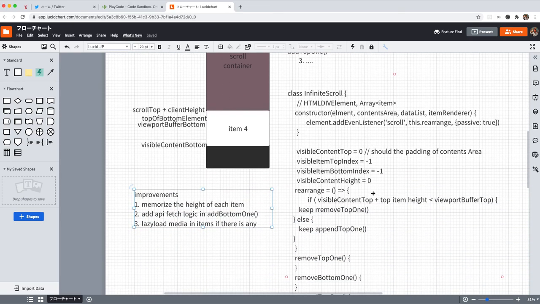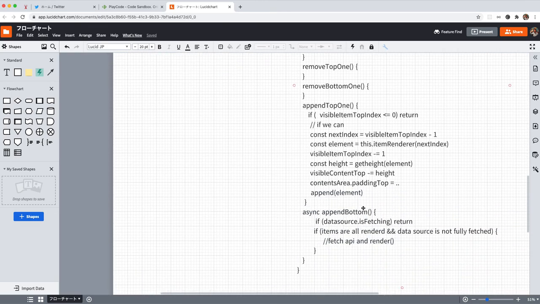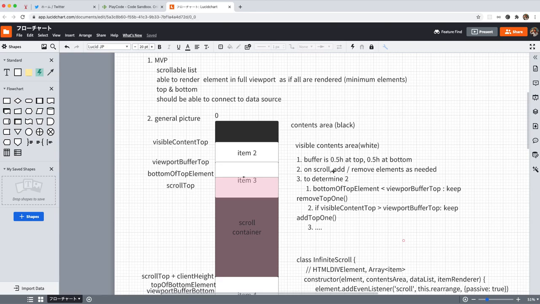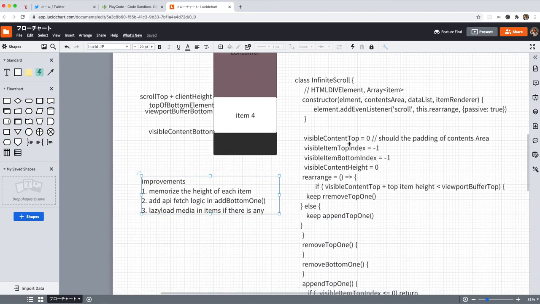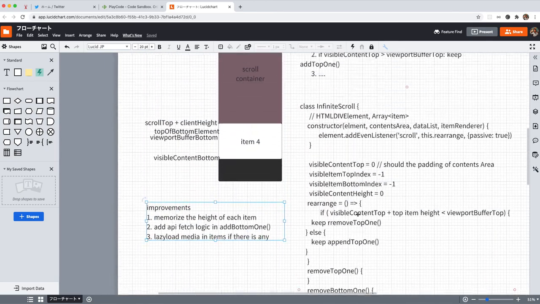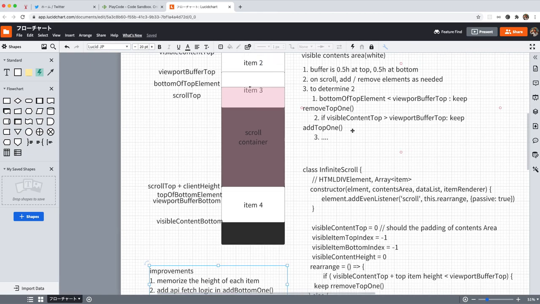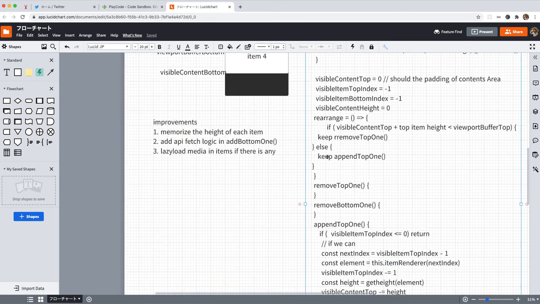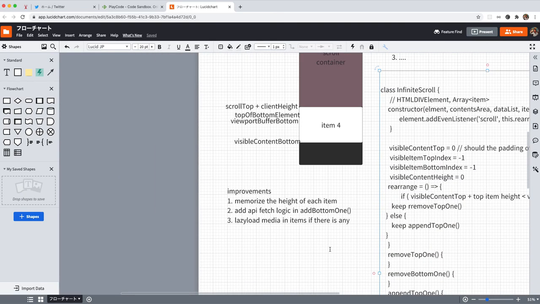Okay, hope it helps. I think I made a mess of the implementation here. Well, if this is not a product design but a small feature, I think writing something like this is much easier to understand. But I should make it better here. Buffer. Okay, on scroll needs to determine two, and then I should write this method before I write the exact implementation.